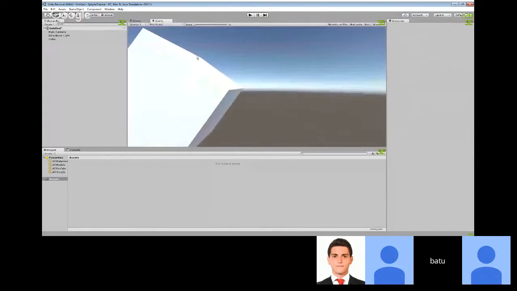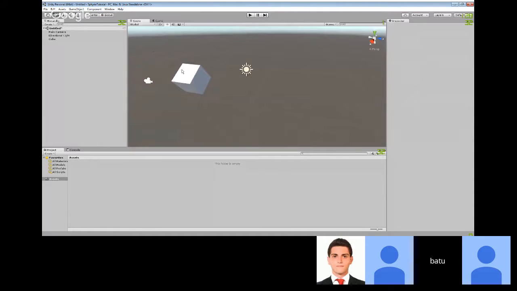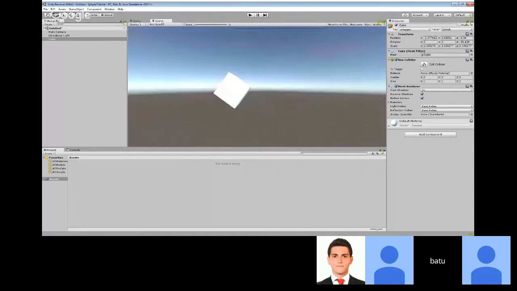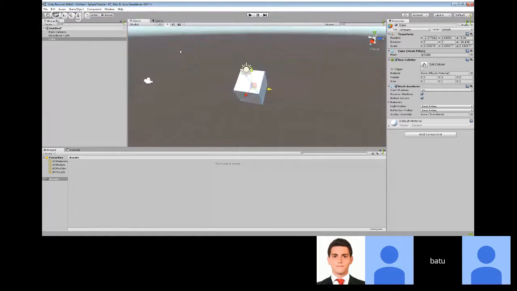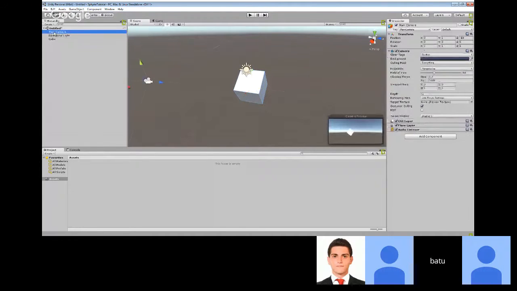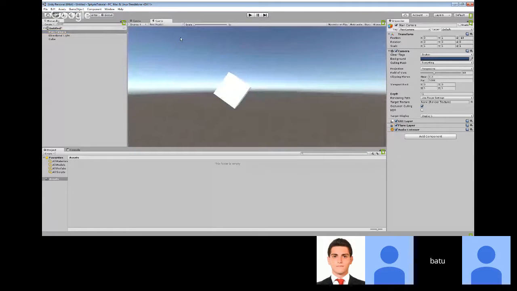The second important view is the game view. Game view is basically what your player sees. In a Unity game or Unity scene, there's a main camera, and what the main camera sees is basically what your player sees. We'll talk about that. But if you switch to the game view, you'll basically have a taste of what your player is going to see.